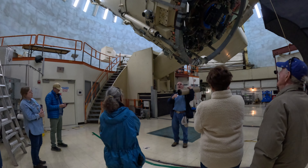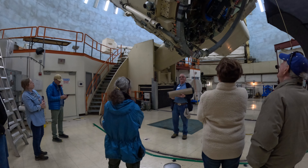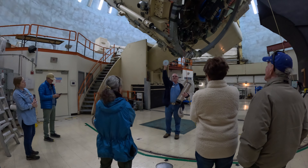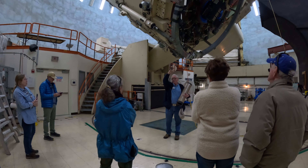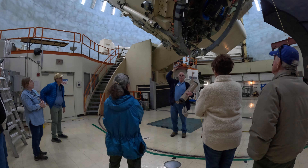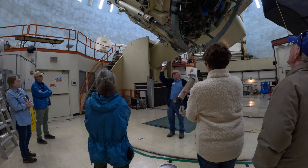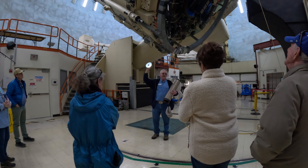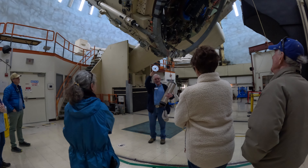The light entering up there is going to travel down this tube, and right here above me at the back end of the telescope, that is where we will find the 107-inch diameter, or 2.7-meter diameter, telescope mirror. Unlike my model mirror, which is small, flat, and quite dirty, the mirror here above me is 12 and a half inches thick, made out of Corning fused silicate glass, and it weighs some 7,800 pounds by itself.